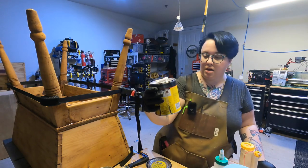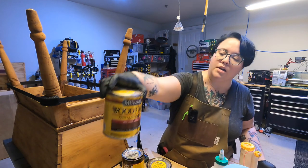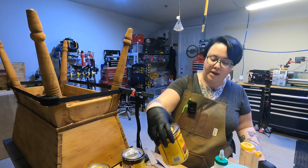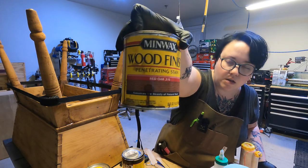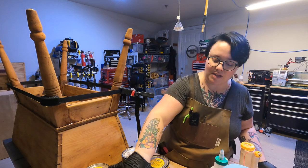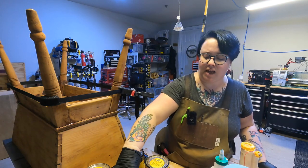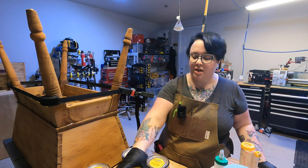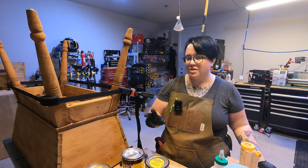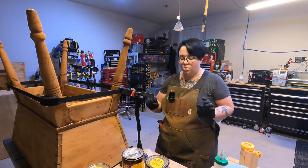Espresso is a nice dark, slightly reddish color. There is also red mahogany, which is a little bit lighter than espresso but a bit more red. Then we have red oak, which is more of a natural color — it'll look more like an oak tree color. And we have gunstock, which I love. It is a really, really red but pretty light stain. I think it's the one I'm going to like the color of best, but it might not work because I'm nervous about it being too light against the already existing dark accents. So let's get started.